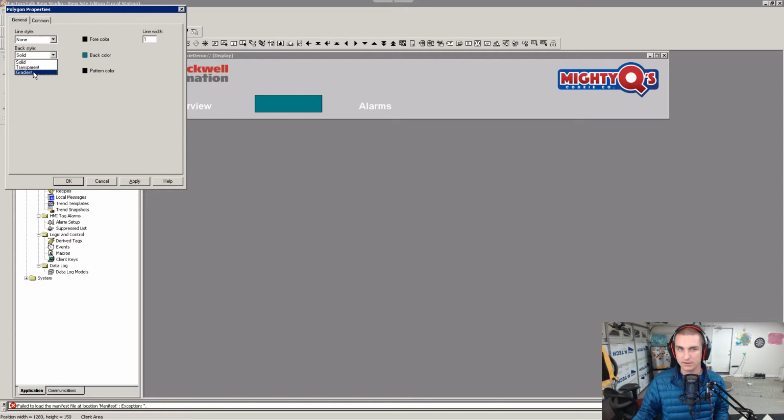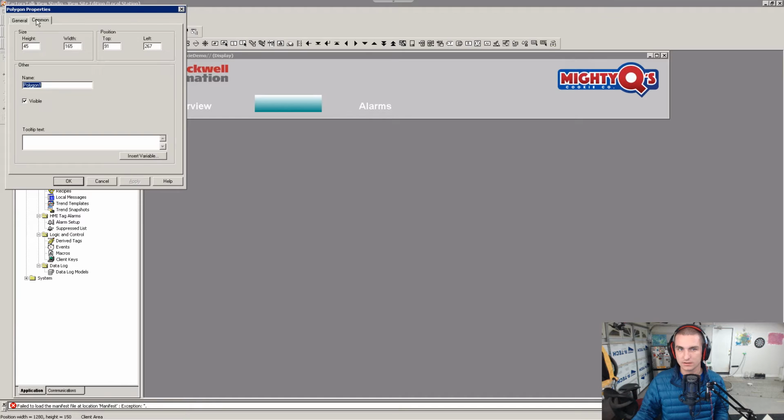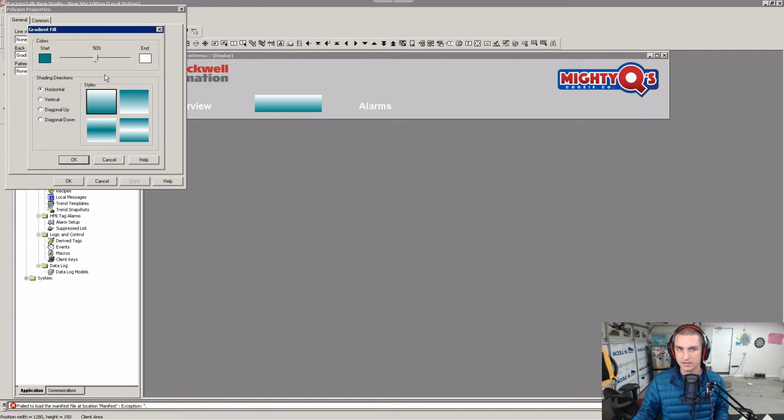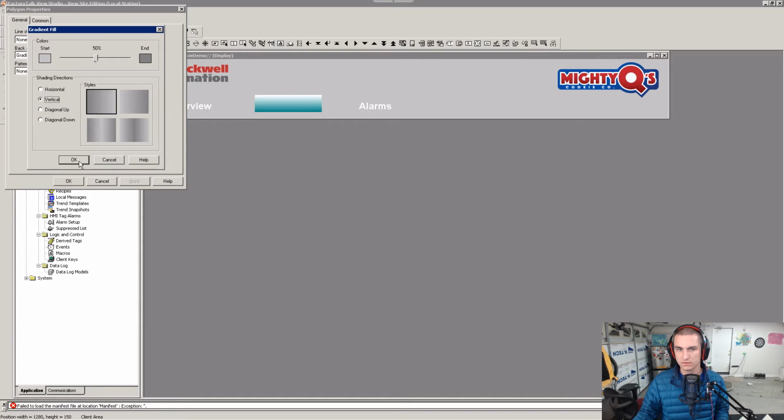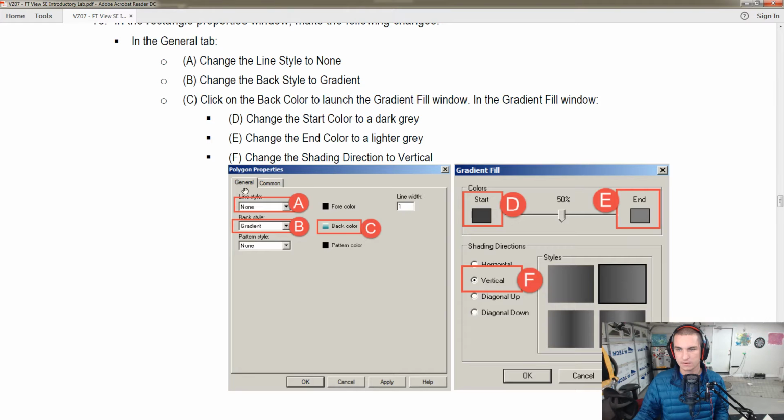Solid background, gradient, back color, going from a light gray to dark gray, vertical.